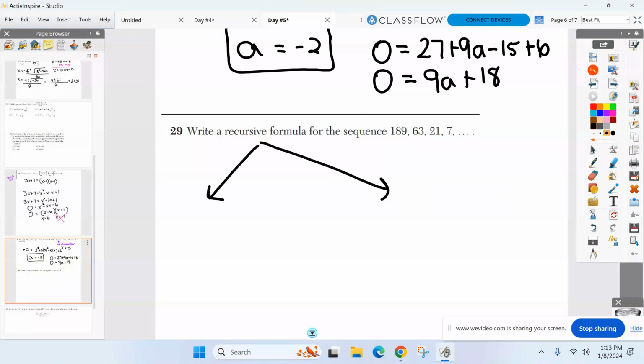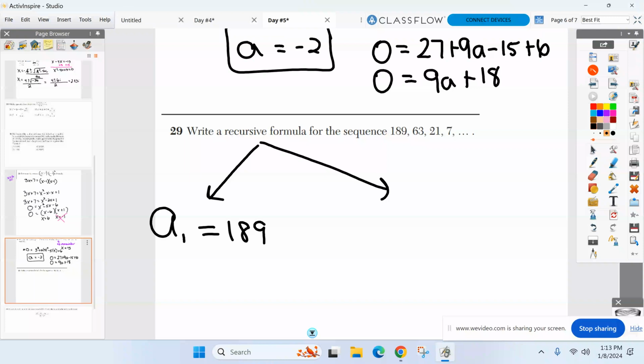The first part is the easiest part. What's the first term? And how do I write it? Remember how to write the first term? The symbol? I know it's 189 up here, but what do I say equals 189? How do I write the first term? A with a subscript of 1. Yep, A1. So you always have to tell me the first term.